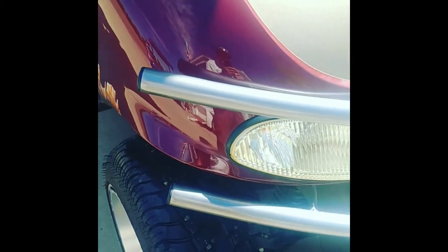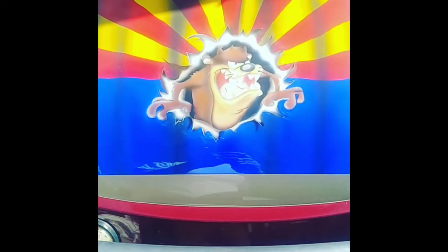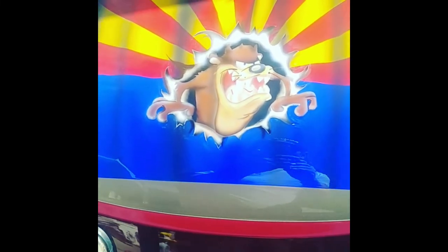I did that flag on this cart about 4 years ago, I believe. Then the guy sold it, and another gentleman bought it, and so he wanted the little devil coming out of the Arizona flag, so this is the way it turned out. Turned out pretty cute.